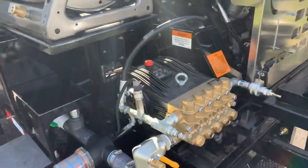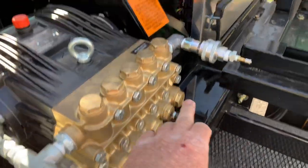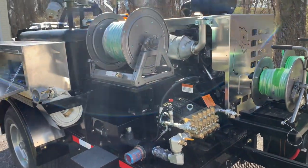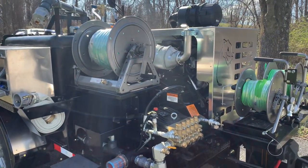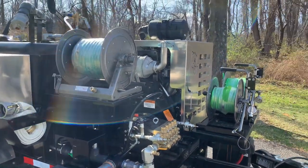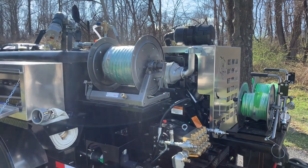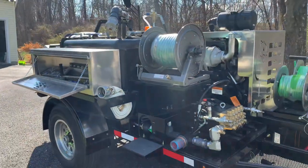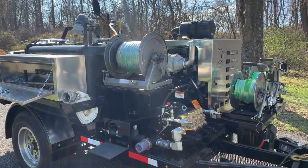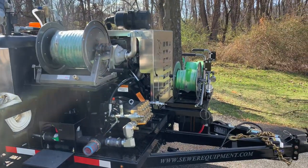U-door pump — again, 18 gallons a minute, 4,000 PSI. It's got your pulsation valves, your air purge system, so you can literally blow all the water lines in this jetter completely dry if you wish. It also has an antifreeze winterization system that you can winterize this jetter in about 90 seconds. When you're ready to jet, you just switch your valves, put some water in it, turn it on, and there is a return-to-antifreeze valve back by the hose reel. You push your antifreeze back into the reservoir so that you can use it multiple times.